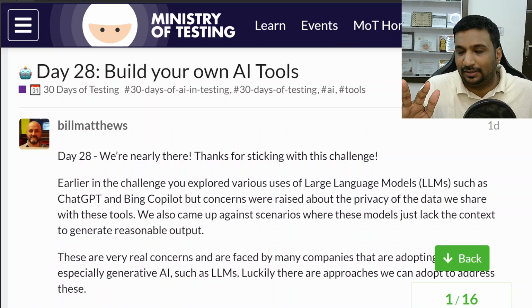Before I started this challenge, I was not sure if, as a tester, I would be able to build my own AI tool. I come from a dev background, back when I started my career, but I was not much into LLMs, TensorFlow, all these libraries, so I'm not well versed with that. I had heard people talking about it, but I had no prior experience or expertise with it. Even now, my familiarity is pretty basic.